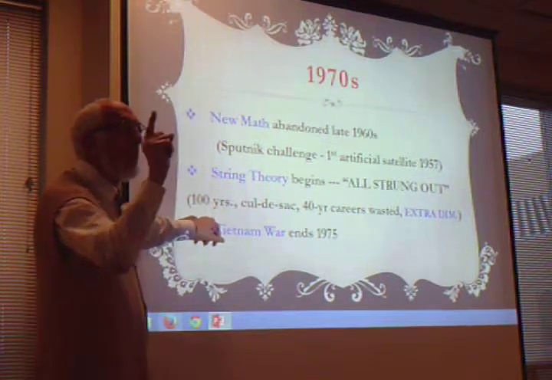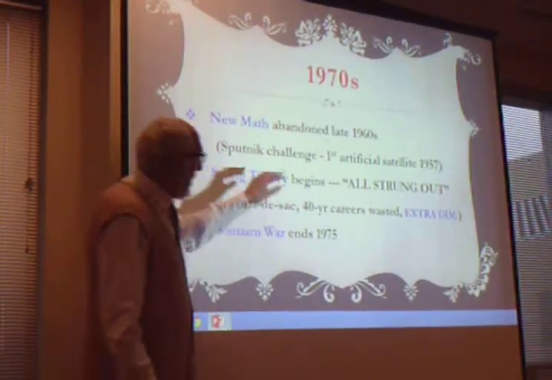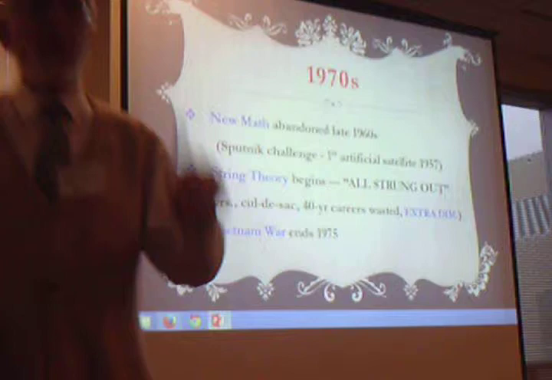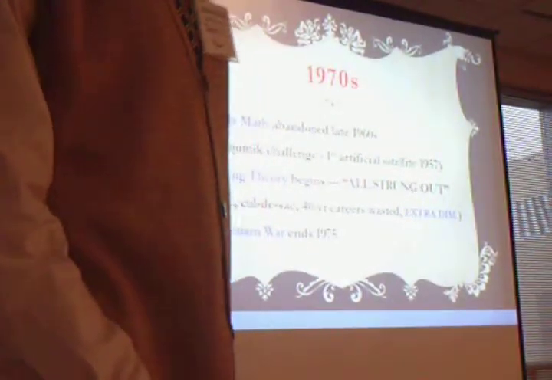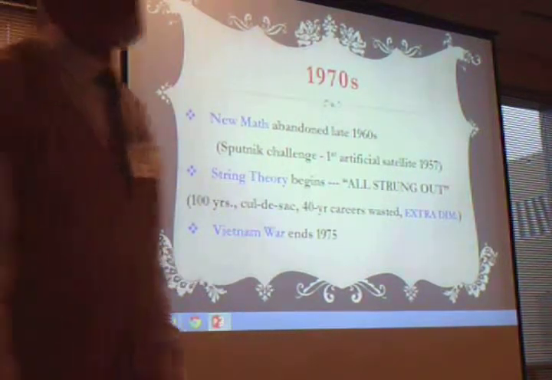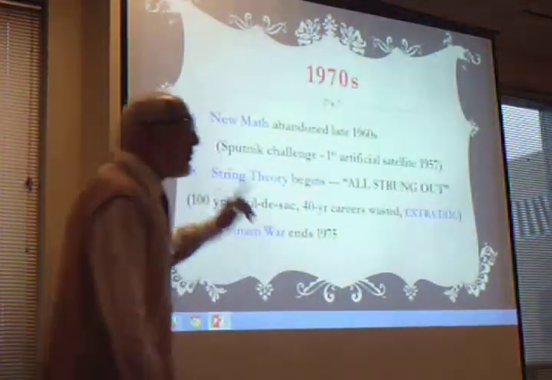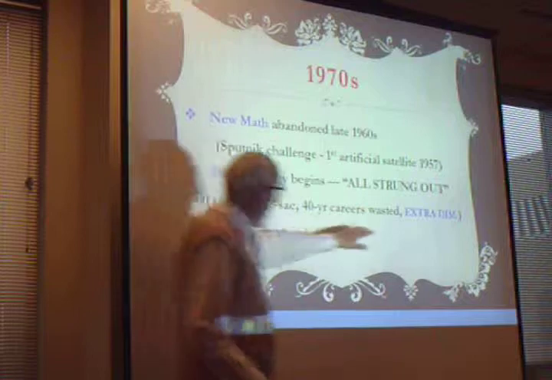100 years they said it would take to actually solve the equations and things in string theory. Some of them say they're in a cul-de-sac. Another Russian string theorist said 40-year careers have been lost. I lived in Texas. In Waxahachie, Texas they were building a super collider around the city. And you know, Texas is farmers. They were telling farmers they're going to blow up the cows and the whole area. They have only half of it completed. They didn't complete the rest. Not even half. You're absolutely right. It costs too much. Decided one person. But look, not all is lost.